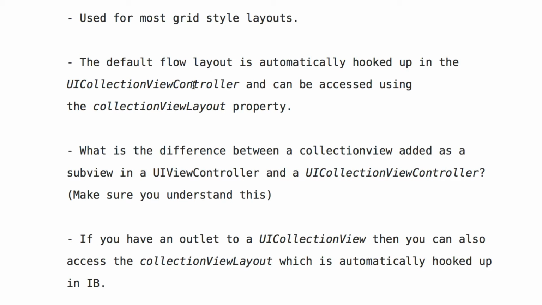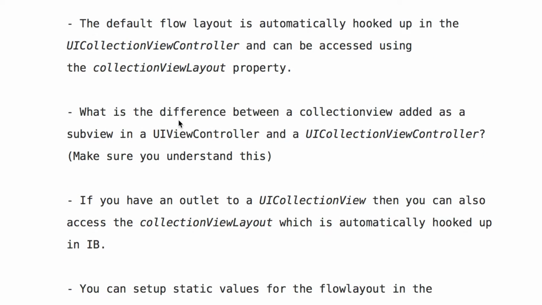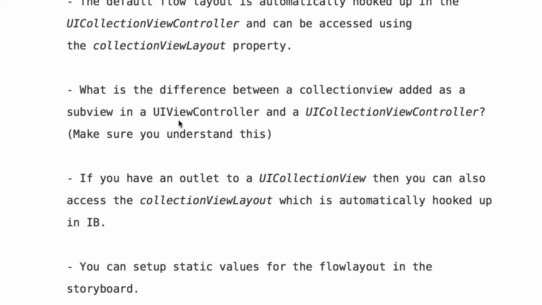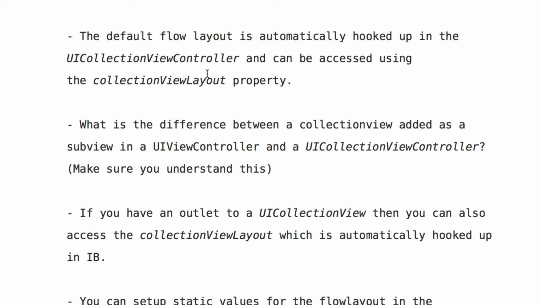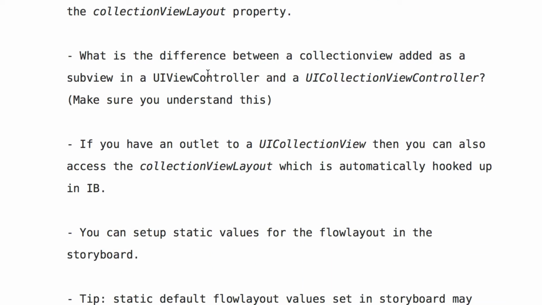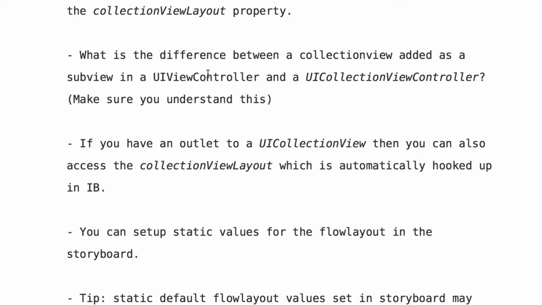If you add a collection view and get an outlet to it, it will by default have a flow layout connected. So don't initialize one and add it, because then you'll have 2. That's a common problem. The collectionViewLayout property will give you the reference to the flow layout, unless you change it, in which case it will be another layout.